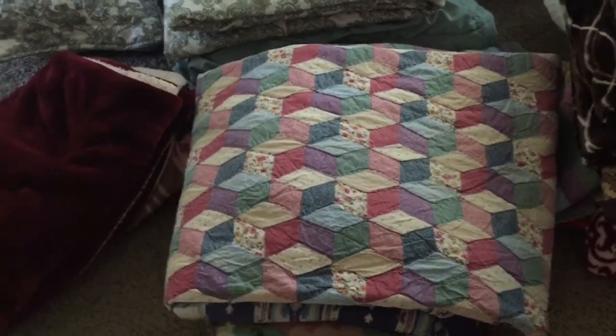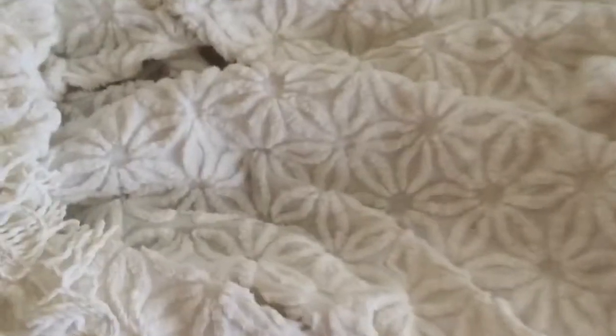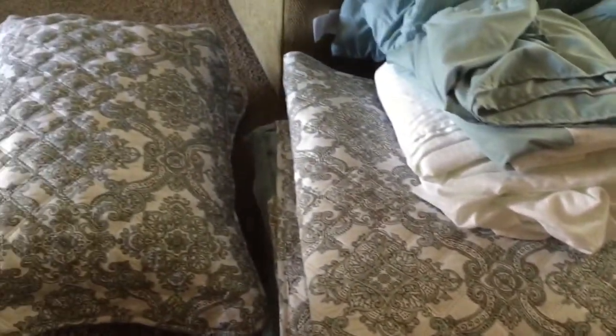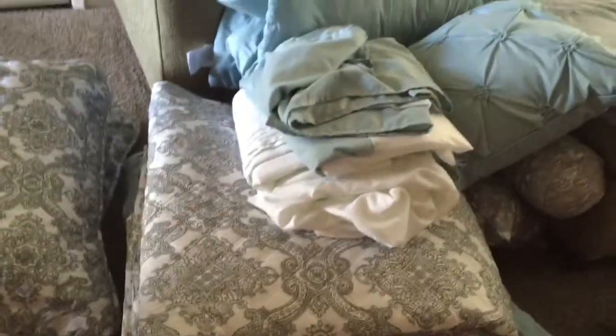This is a vintage chenille blanket — the only thing I kept that has no real need or purpose because I don't even own a twin bed, but I love it and cannot make myself get rid of it. And then this big entire pile is the bedding that was in our master bedroom, now moved to the queen room; it takes up half the room.